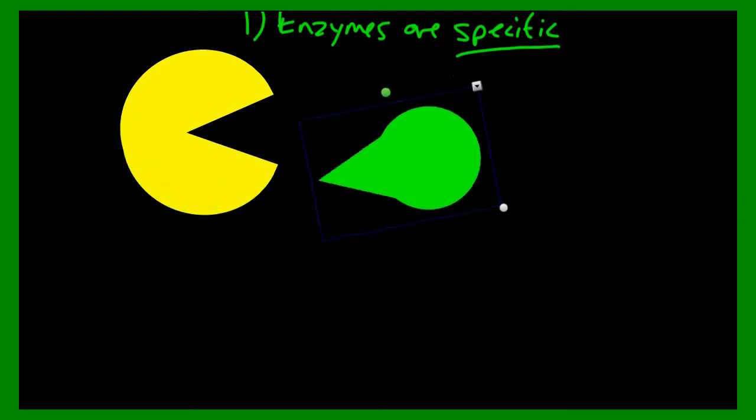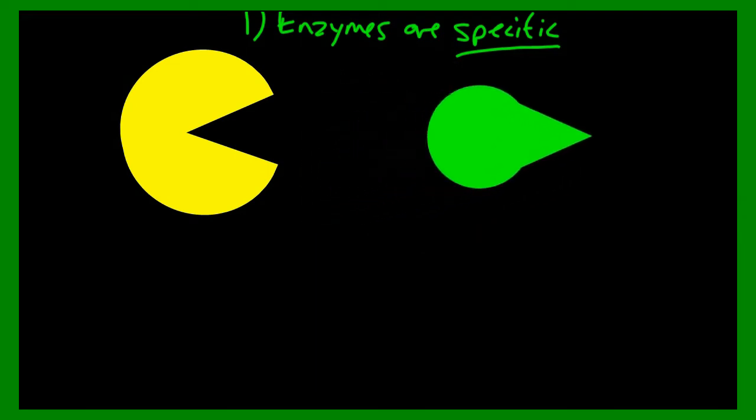Enzymes can be affected by different things. And enzymes are specific. What I mean by specific is that enzymes don't just go bonding with any old thing. Let me give you an example. Here is a molecule. If this was a molecule and this was the enzyme, if this was the substrate right here, which I've selected in that blue box, and this is the enzyme, we're going to call them Pac-Man-ace because enzymes often have an ace ending. If you see an ace ending on a molecule, it's probably an enzyme. Enzymes are specific.